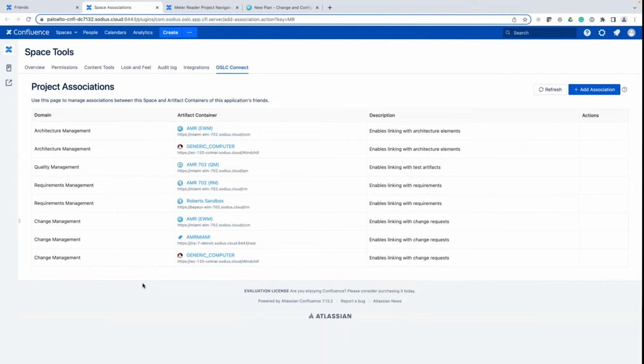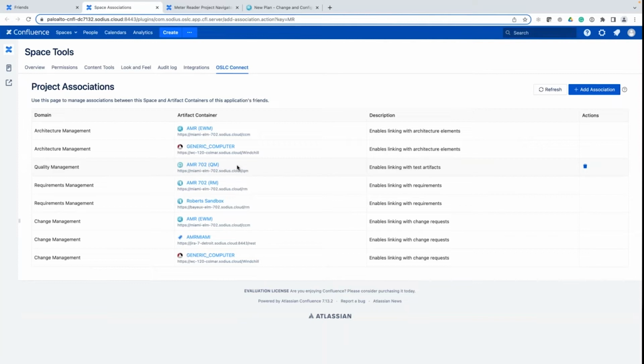The whole point here is to show how ELM can connect in here. You'll see connections for requirements into my ARM system for getting modules and separate requirements. You'll see EWM for some of my change tasks. You'll see architecture management coming from EWM as well, so some Rhapsody model content as well as some testing content. That's the intention. What we want to do as the owner of a particular space is shape what content can be produced and what content can be introduced into my Confluence pages.